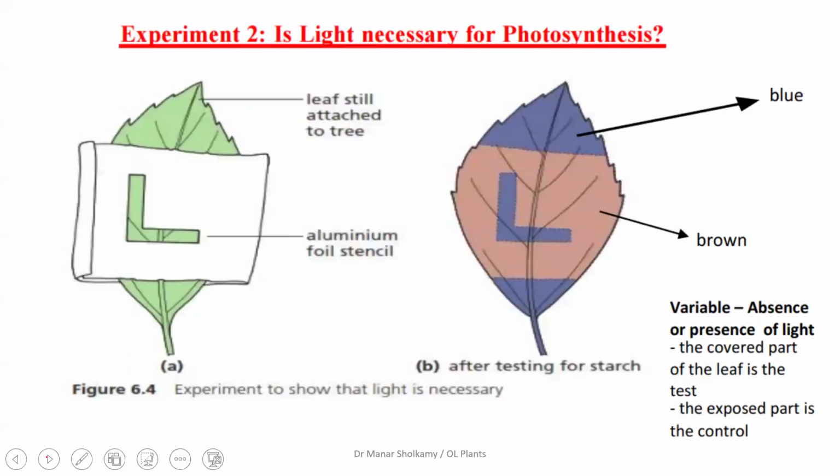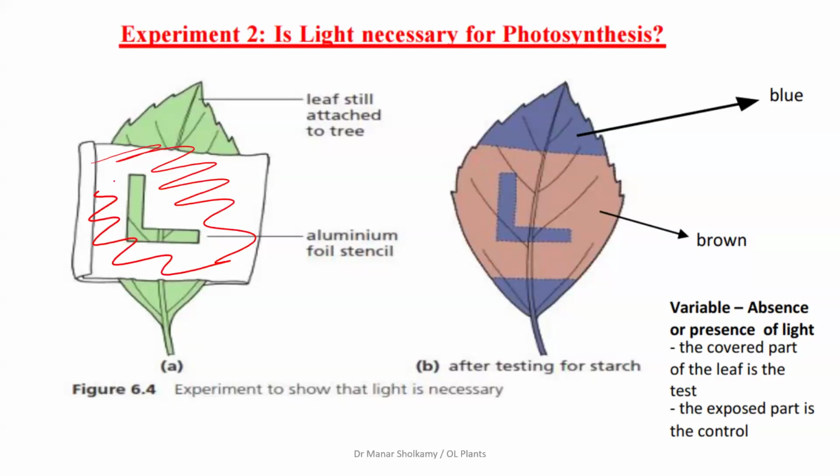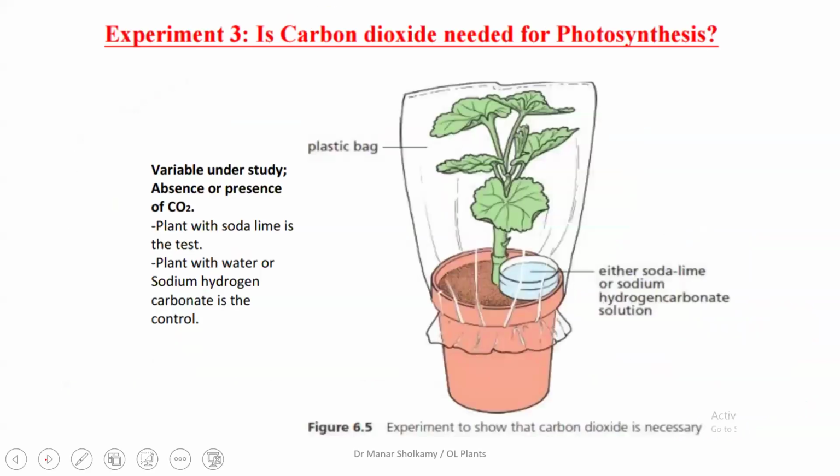I hope you understand the experiments. This is a very simple experiment. Again, I will destarch and then I will put in the sun. Before I put in the sun, I will cover part of it. That part that was covered will give me a negative result. And this shows me that light is needed for photosynthesis. Very easy and simple experiments.